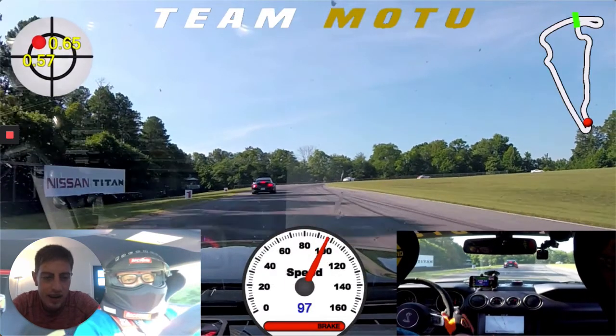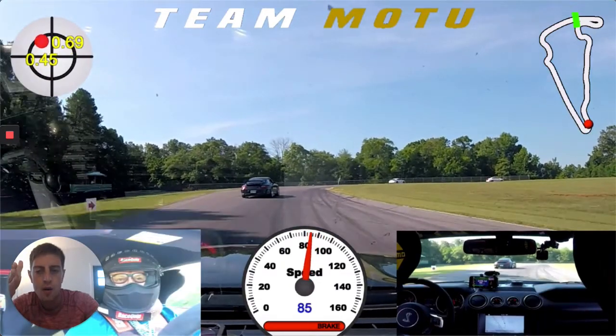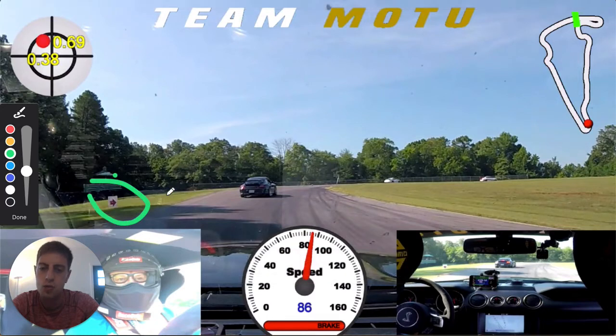We're not even really getting all the way out to the left. So the first thing is, let's make sure we're getting all the way out to the left. And then we want to start our turn-in more at that angle board right here. There we go. This is where our turn-in should come.